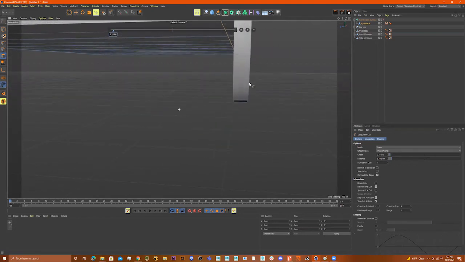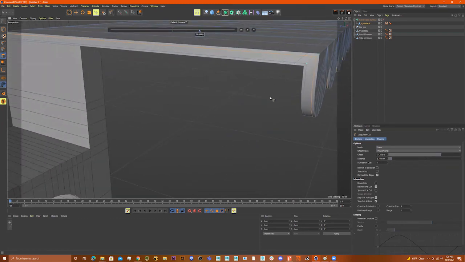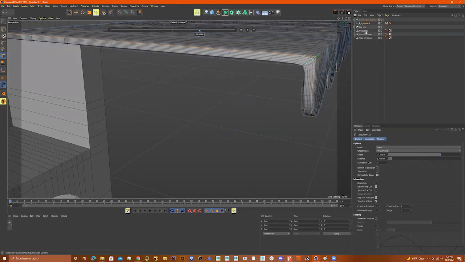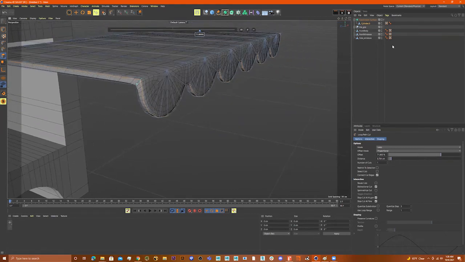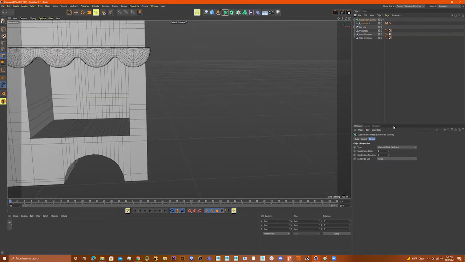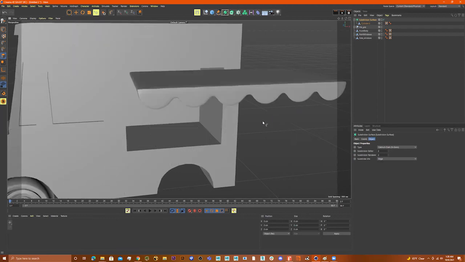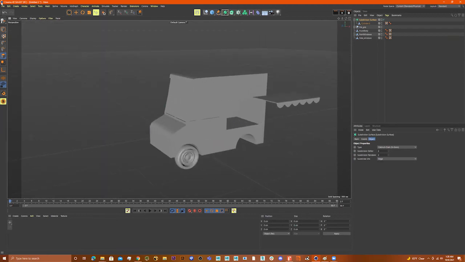I guess I could have kept the subdivision from the extrusion, but we'll just do our own. So I'll make a tight edge close to here, and click one right there. Now let's click on the subdivision and see what happens. Okay. Looks pretty good. Let's type in NA. So now we have our awning.